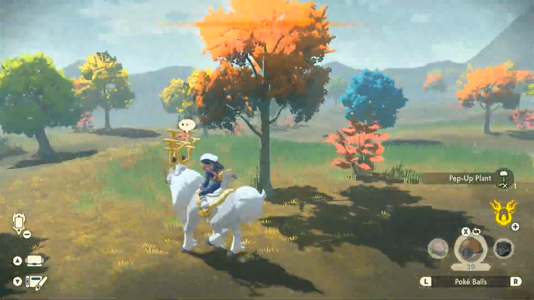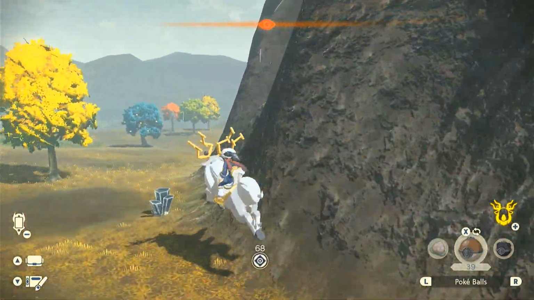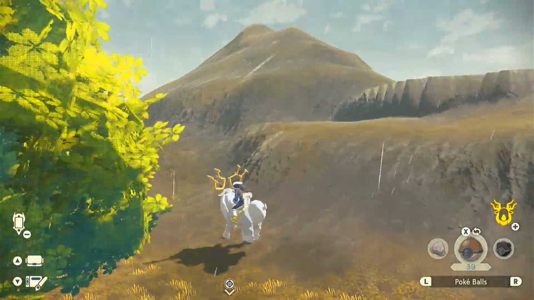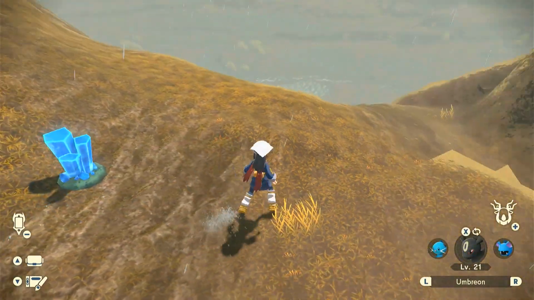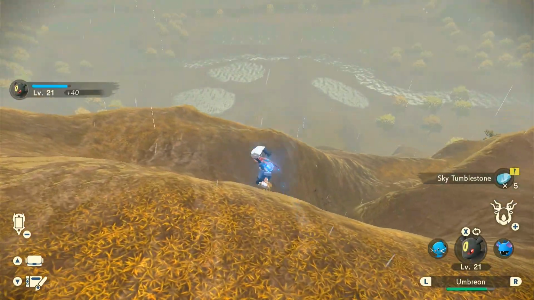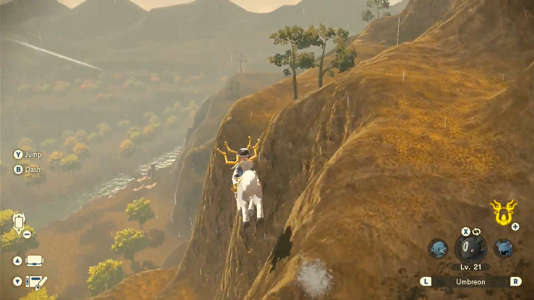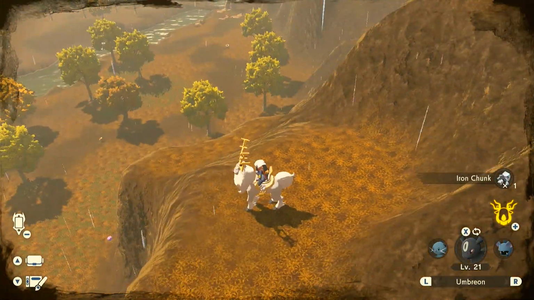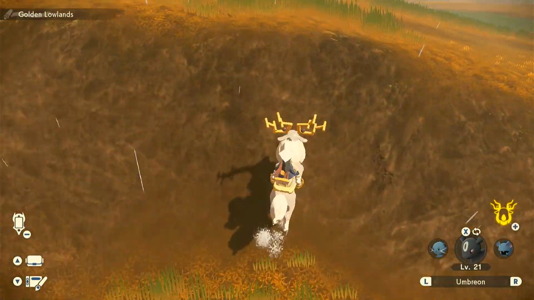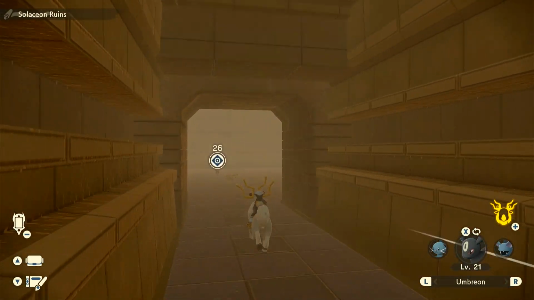Yes, hello, hello. Where am I even going? Wait a second. Where's the, Ooh. There it is. Yeah, I've gotta drop down. But before I drop down, let's get some sky tumblestone. Those feather balls. Okay, let's see if. Ooh, no. Ouch. Alright, there's cricketots over here. It's all well and good, but let's go in here. We'll talk to the warden, and then we'll be done for this video.